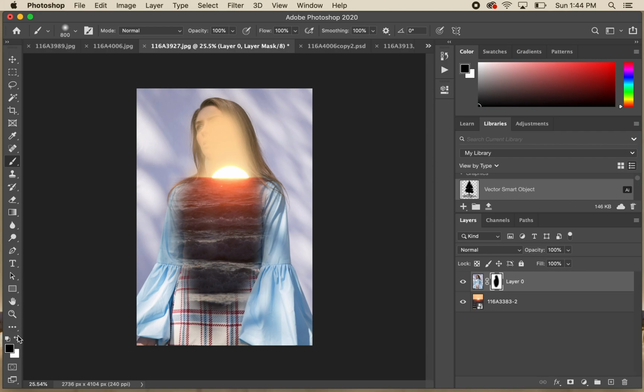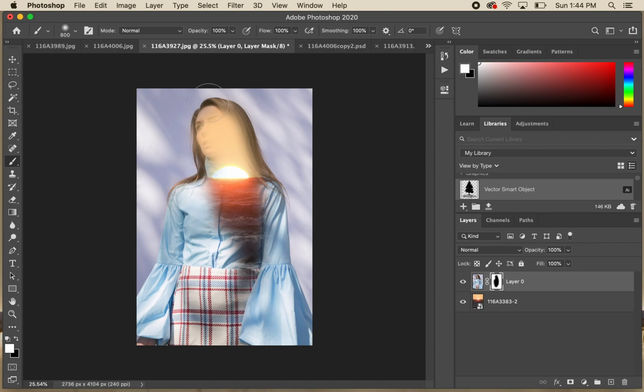Now if I flip these back, and I like to just hit X. You can hit this thing to flip it, but I'm just hitting X right now on my keyboard, and you can see that it flips it back and forth also. So I'm back to the white, and if I go back to white, it brings everything back. So it's just a handy little thing because you can just go back and forth a million times just like that.